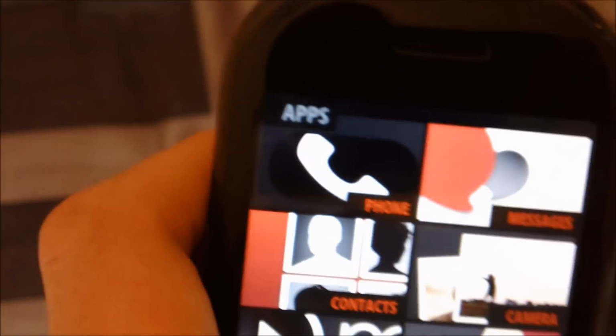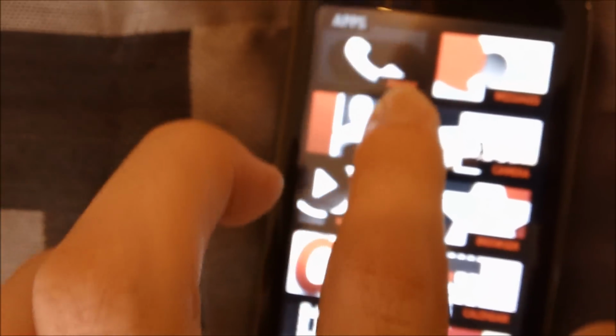You can rearrange the tiles, that's what Microsoft calls these little things, tiles. You can rearrange them by putting two fingers on it and dragging it all around. But we'll not mess with that right now. It's just easier like that. And once you're done, I just hit the back button and it goes back to normal.